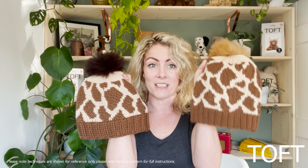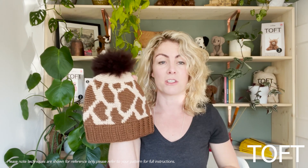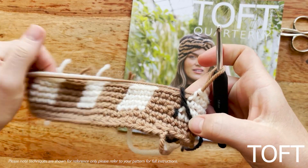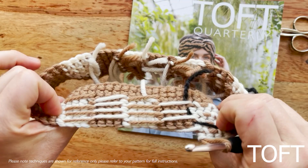As an example, this is the giraffe chart worked on a knit version of the hat, and this is worked on a crochet version of that hat. When you're crocheting something you're going to put on your head, rather than leaving the usual floats you might want to experiment with techniques that mean you've got no floats and ends on the inside of your work, so there's nothing to trap your fingers when wearing the piece. I'll go through four different techniques and the pros and cons of each.